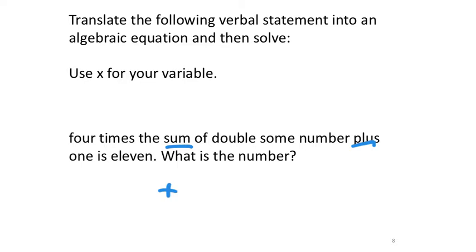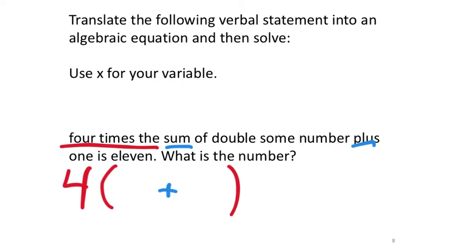But notice here in the beginning, it says 4 times that sum. So we got to take that sum, and this comes back to the order of operations. We would have to take the sum and then multiply it by 4. 4 times the sum. So this is where you're going to see parentheses. They can be worded slightly differently sometimes so that there would be no parentheses. In that case, it would be like the sum of 4 times the number and 1 or something like that, okay?